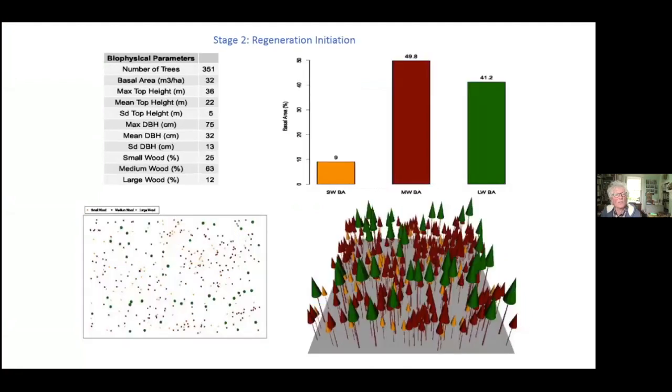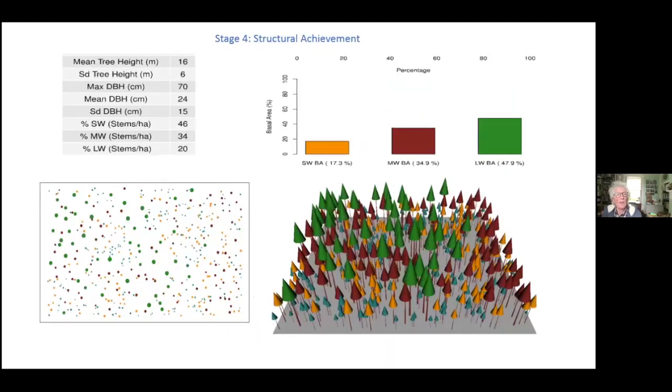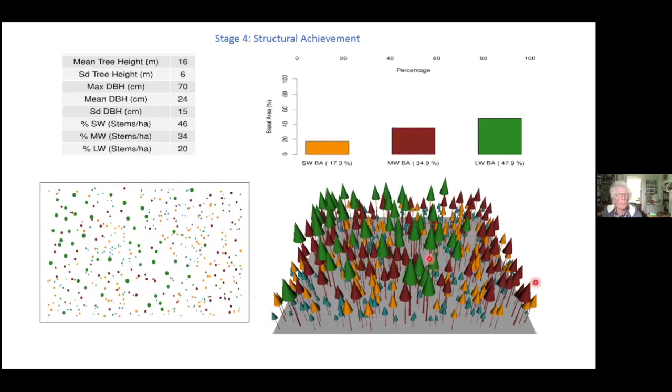And this here's the regeneration initiation, where there are medium-sized trees, larger trees, which are responding to these group effects. And there are still a small number of trees there as well, which are counted as trees rather than poles. Structural development, we're just moving a lot further there. We're getting this better distribution within the diameter groups here. This is basal area. And here we have blue appearing, which is structural achievement, because the blue are the poles. In the previous one, there was no blue, there were no poles in here, because these are all trees from the first cohort. Whereas here, these trees do not have an age, they only have a size. And therefore these blue ones here are trees which possibly grew from some of these, or seed from some of these, and have managed to go through regeneration into pole size.